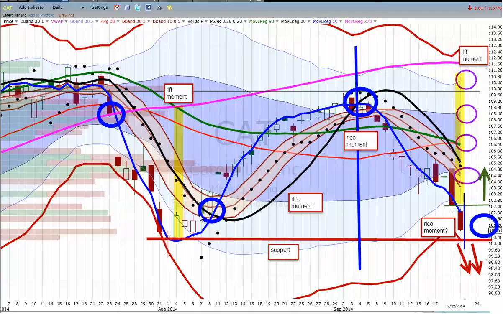We get the confirmation in pattern 1 of the RLCO here when the 10 crosses the 30 outside the river, and we can make that entry here, targeting the Bollinger Band mean and then the far side of the river with a stop below the swing low, approximately where this red line is showing previous support levels. Price crossing through the dragon we take to be significant. The dragon, you could actually even buy that with a stop below the dragon and you're fine.